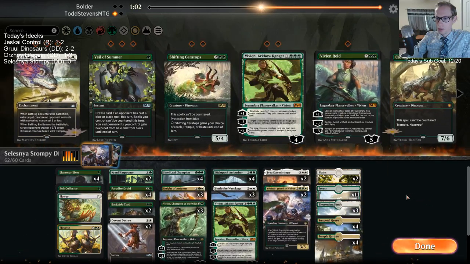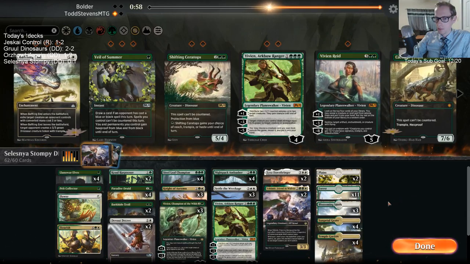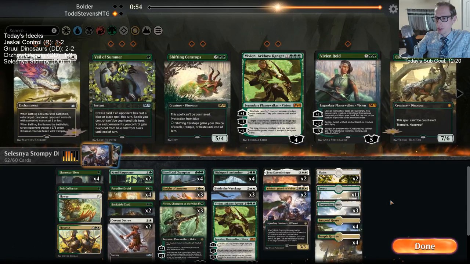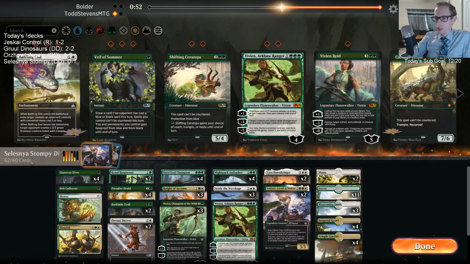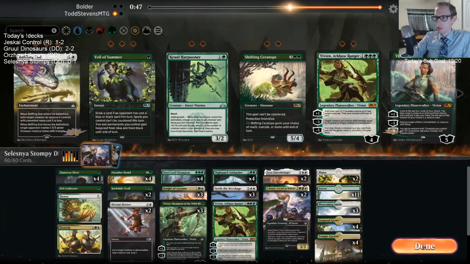Getting rid of Harpooner, Pup Collector. No, I like Pup Collector. I think Harpooner and Barkhide Troll are our weakest cards. And I suppose the Troll is better than the Harpooner, so we'll go with that.